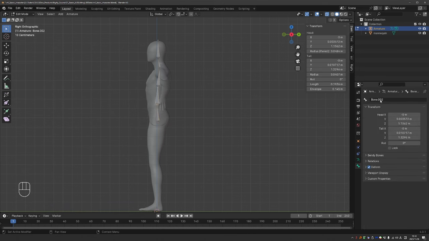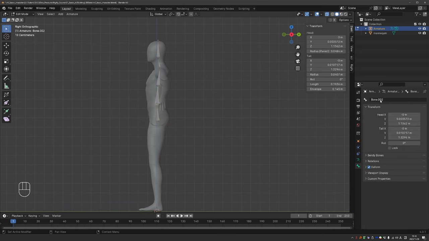Now clicking this eye icon will only hide and unhide the bones that belong to that particular collection. Another way to make your rig easier to work with is to add custom shapes. So I'll go to object mode, Shift A, mesh, and create a circle. You can create all kinds of interesting shapes for your rigs, but here I'll just use a single circle and you'll see how it will make our rig much easier to work with.